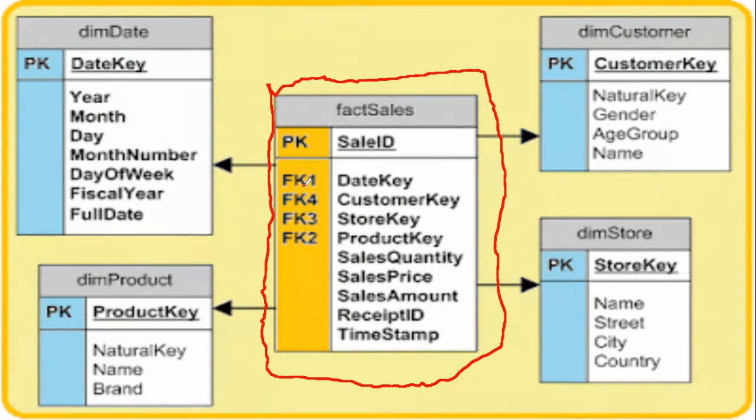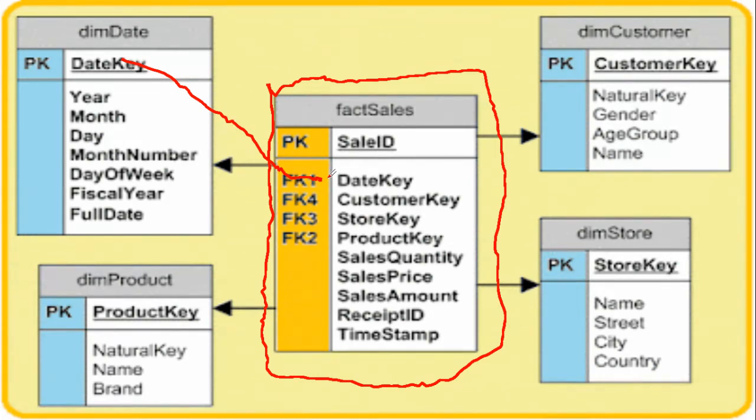We have this foreign key, and it is date key. So we are expecting, if we go to the dimension right here, we will find date key as a primary key, and yes, it is right here. So this is the relation I'm talking about. This is the primary key in the dimension table, but it is a foreign key in the fact sales table. So we take this one and put it right here.